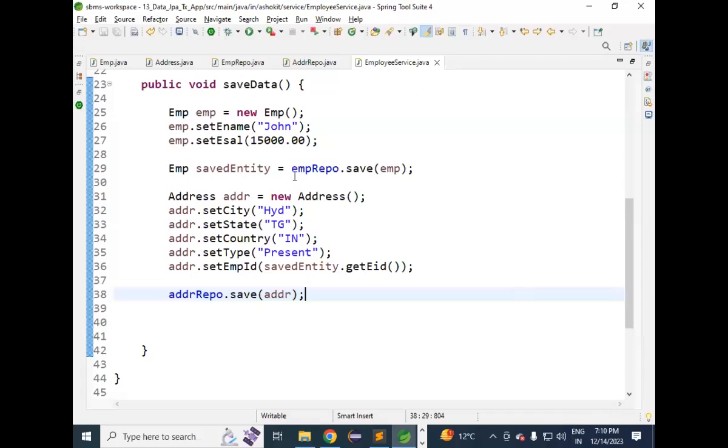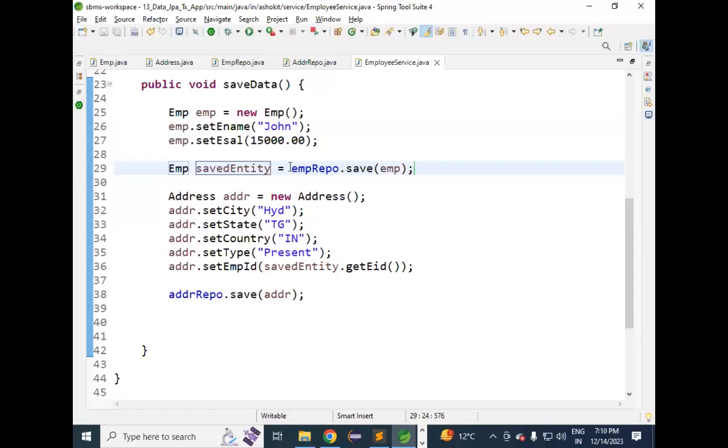Earlier, as of now, we just called repository.save of entity. What is the meaning of that? The record will be saved. After saving the record, I want to get my ID. I'm inserting the record, and the primary key is generated by the database. I want to get that ID back to insert the data into the next table. So that's why we use the return type of our save method. What is the return type of our save method? Entity object. Which entity you are passing? The same entity is the return type.